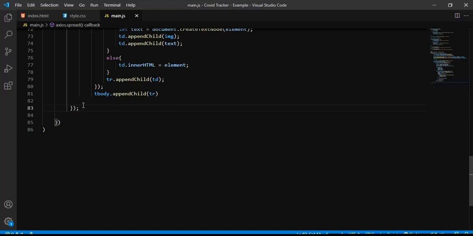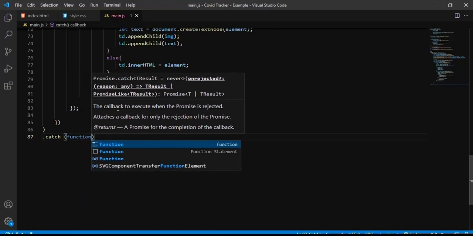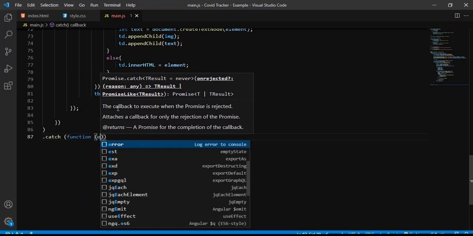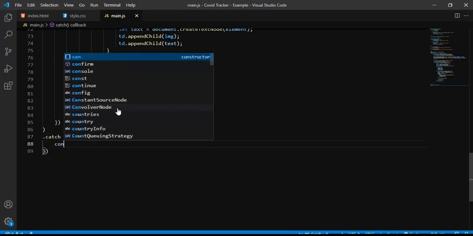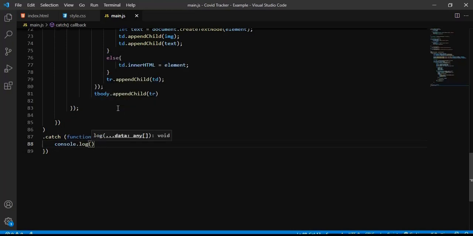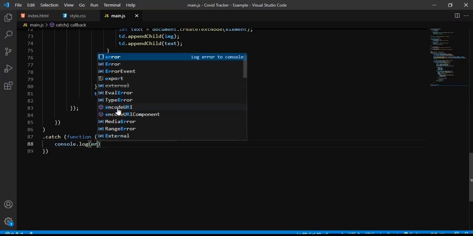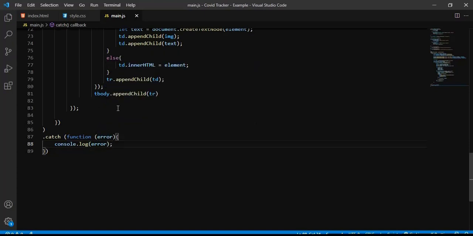The next thing is, in case there is no response, we have to display the error, right? If everything is okay, this one is going to work. In case there is an error, I'm going to catch that error using the catch method. This catch method is going to have a function. This function would display the error in case there is no response. If you want to find out the error, you can just console.log. In case you don't get the response from that particular site, it is going to display an error. If you want, you can just console.log it, right? I hope this is clear.